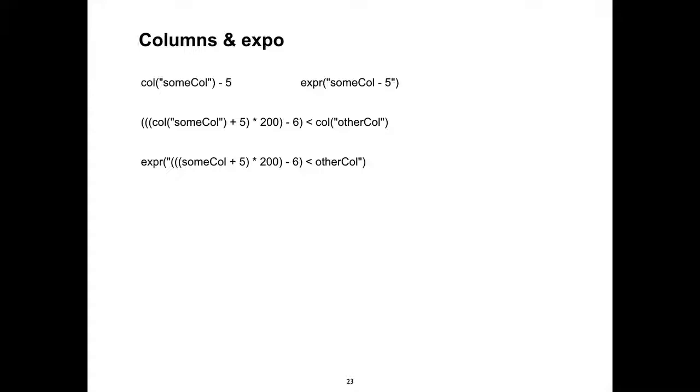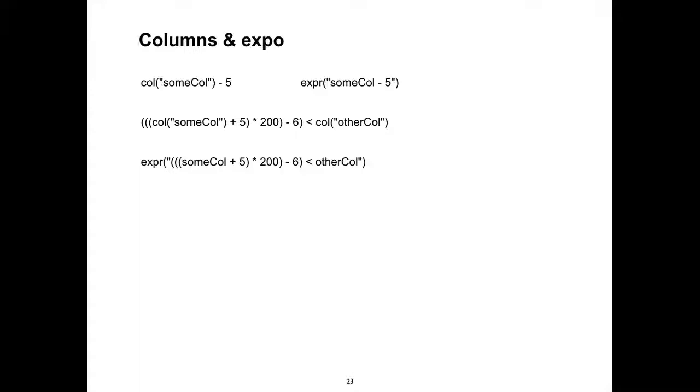We can do all kinds of operations in columns. So here I'm adding to a column. I can do it column, some column name, in parentheses, and I subtract. Or I can do it inside the string, right? So it's very weird. Inside the expression or column, we're doing some weird things.